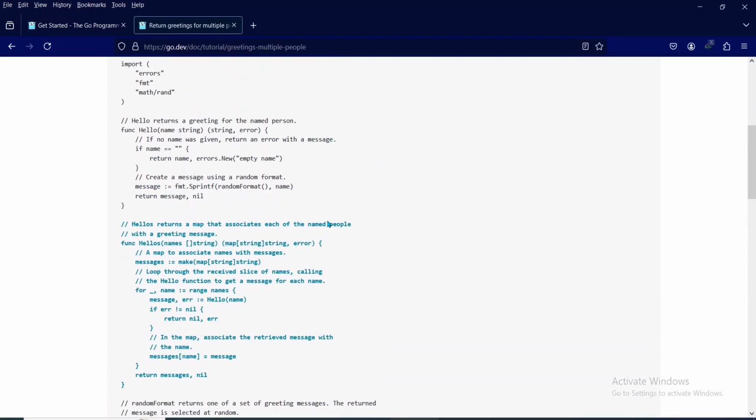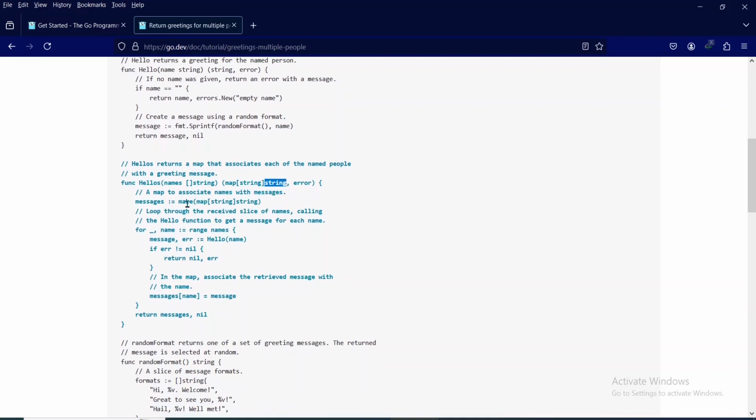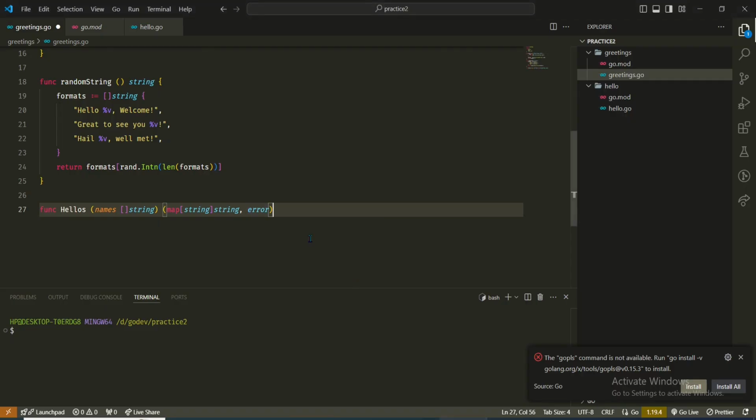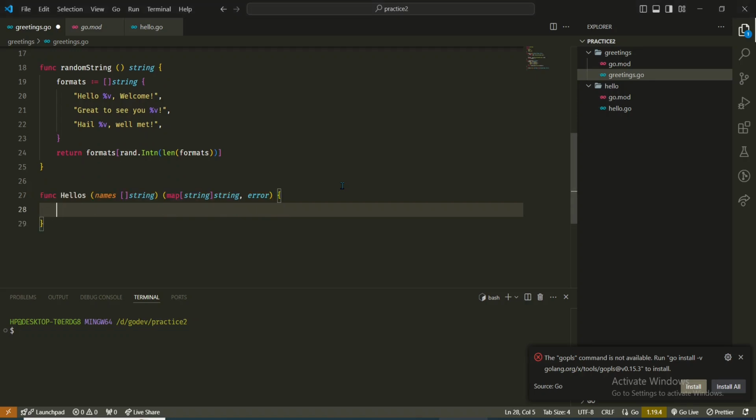So a map must have a key and value. This is the syntax: make map, key string, and value is also string type.